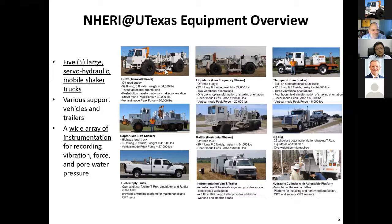T-Rex is an off-road mobile shaker that can shake in the X, Y, and Z directions — that's the only one in the world that we know that's operational. Going across the horizontal line, Liquidator is low frequency, mainly vertical. It can be used in two modes but we've only used it in vertical. The key is it's the only one in the world because we had it specially built, and it goes to very low frequencies.